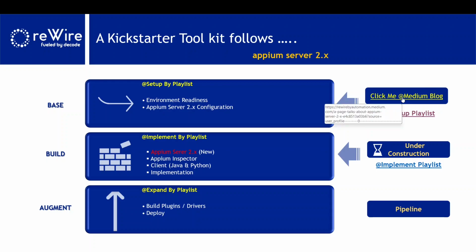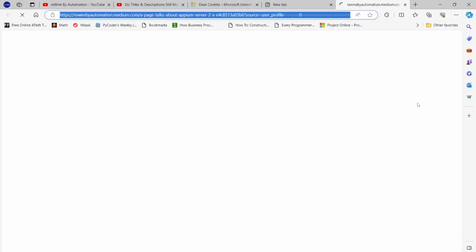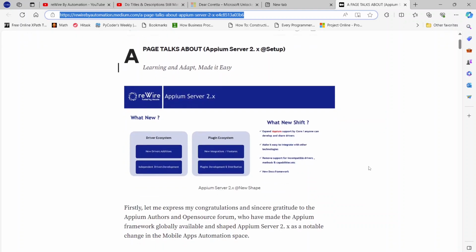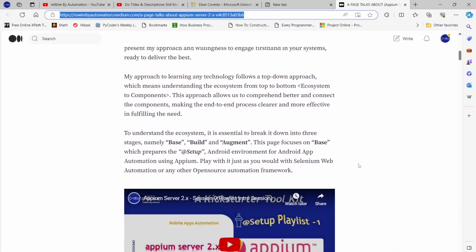So let's talk about this Medium blog first, which mainly comprises the setup playlist for the Appium Server 2.x. I have explained in my videos how exactly Appium Server 2.x is to be set up and run. I have given the brief.